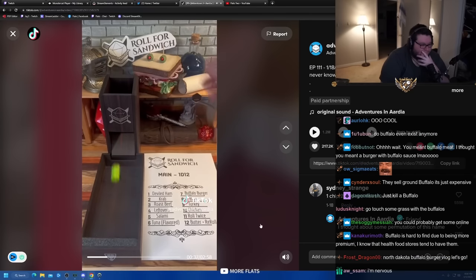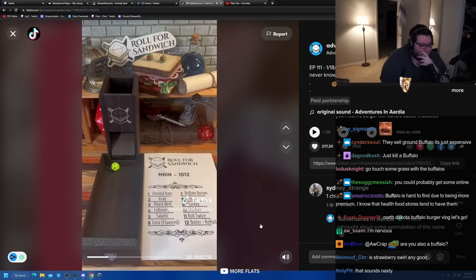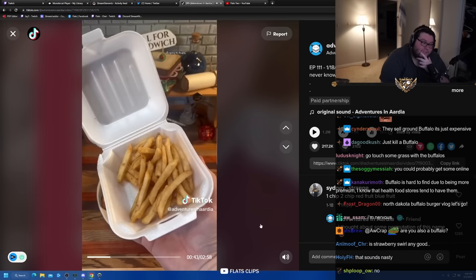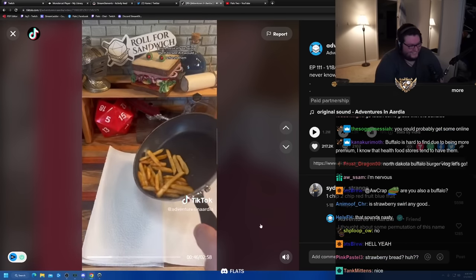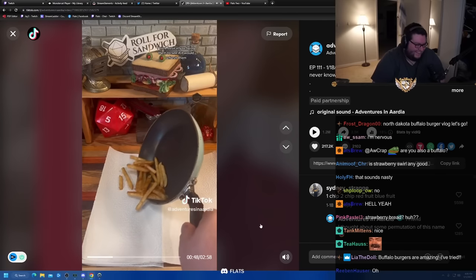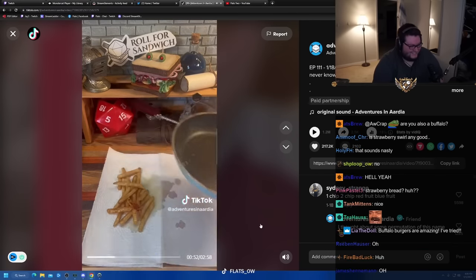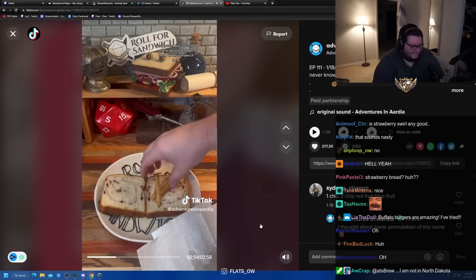Let's roll for main. Four — leftovers. A little light on the leftovers today. All I have are these french fries. Tried something a little bit different — I tried basically refrying them to see if it would refresh them and they turned out okay. Just going to pat off some of the grease and get them on my sandwich.